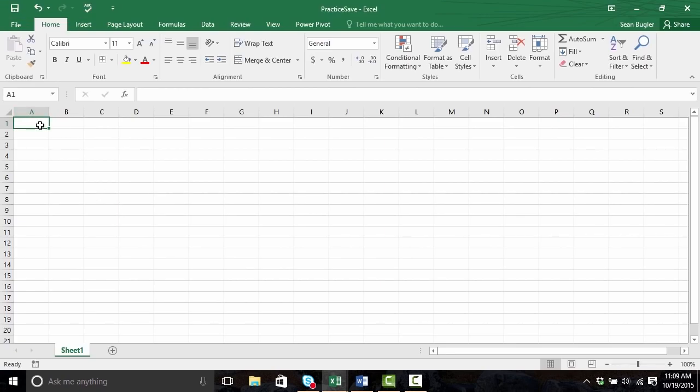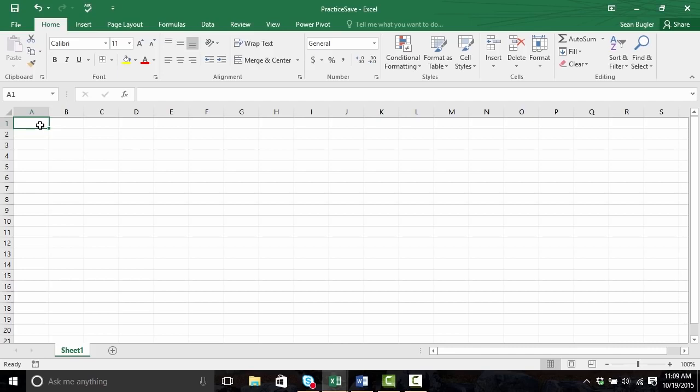So now that I've saved my file, I'll try my keyboard shortcut Control S again, and nothing happens. At least not as far as I can tell. But it is actually saving my file. We just can't see it now because save is doing its job. It's just overwriting the existing file.